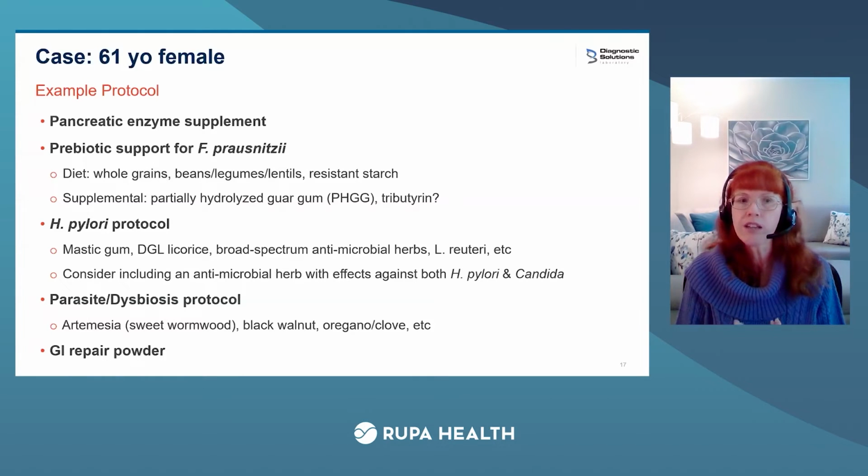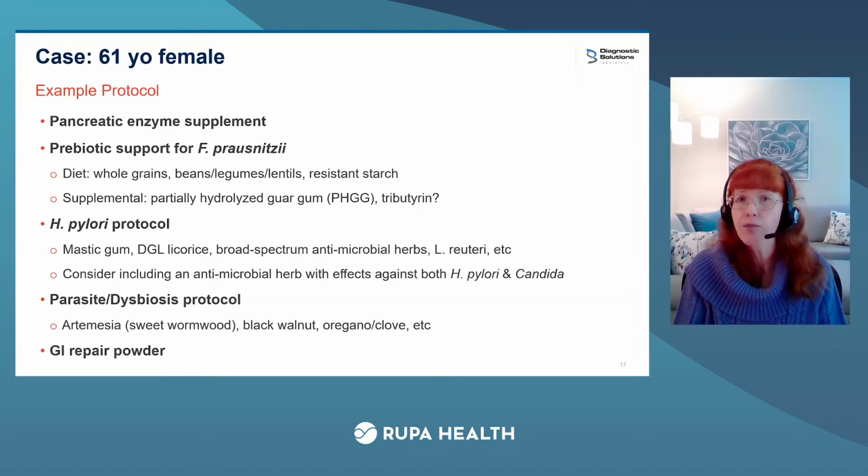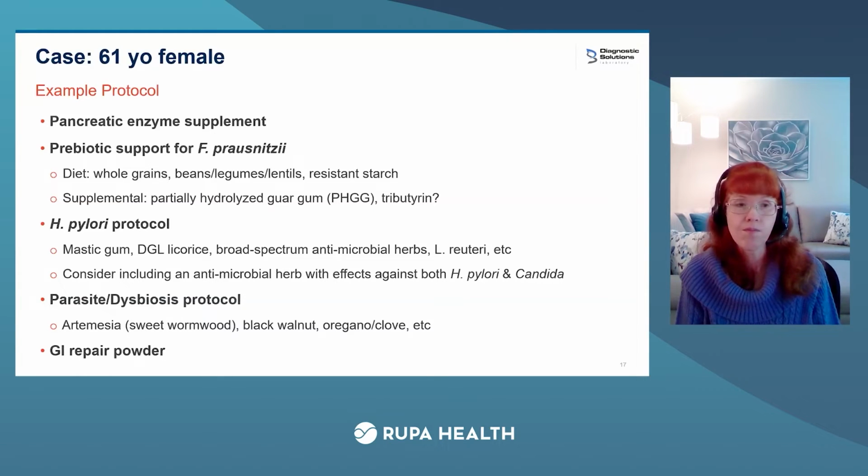Supplementally, it really likes the prebiotic fiber partially hydrolyzed guar gum. So we might start to bring that in low and slow. I also put down tributyrin as a maybe. It's a butyrate supplement. Maybe we want to get more butyrate in her system sooner rather than later. It's going to take a while to grow back Faecalibacterium to a level where it's producing a lot of butyrate. So maybe we want some butyrate for the brain and the gut a little sooner. So we can supplement with it directly.